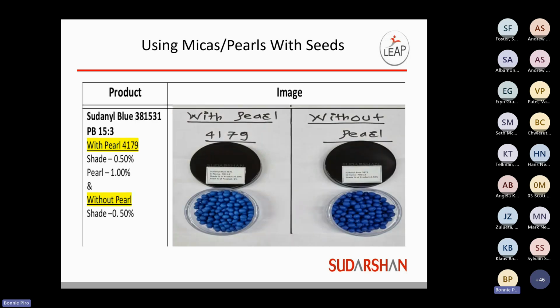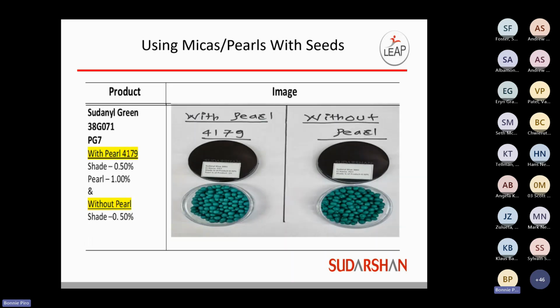If we shift over to the pigment blue 15:3, same formulation that we saw in the earlier slide. On the right hand side is just the organic colorant, and on the left hand side is the blue with the silver mica on top. Here you see obviously a bigger difference in terms of its color, a little softer with a nice sheen. Again, you get that performance enhancement. And then lastly, green, same idea here.